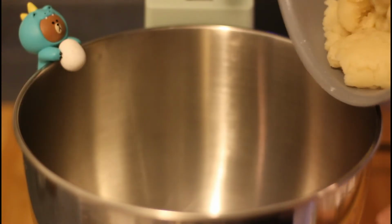Put the hot dough into the mixing bowl and beat on medium speed. If you don't have a standard mixer, you can keep it in the pot and mix by hand. You just want to mix until the dough is warm. On slow speed, add in your eggs one at a time. Make sure the eggs are combined before adding the next.